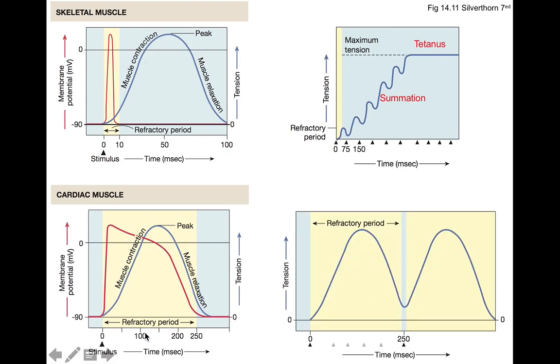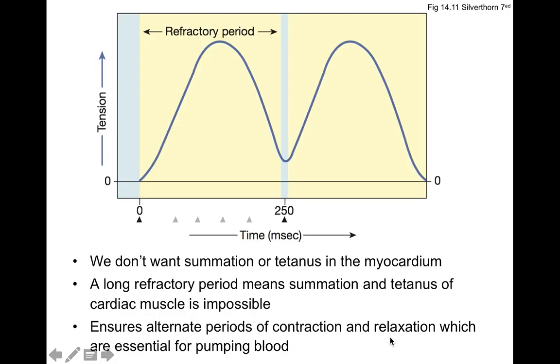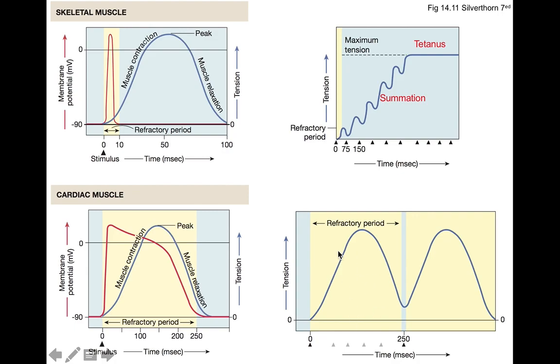So this is exactly why you have this long refractory period, this long plateau phase in the cardiac muscle action potential. This means even if you have repeated stimuli, you can see down here in these grey triangles, this is where we're trying to continue to stimulate the heart with more action potentials. But the heart is not summating these with the cardiac muscle contraction. You get a single contraction of the ventricles and then relaxation. It's only when the ventricles are basically completely relaxed that another stimulus will be successful to generate another ventricular contraction.